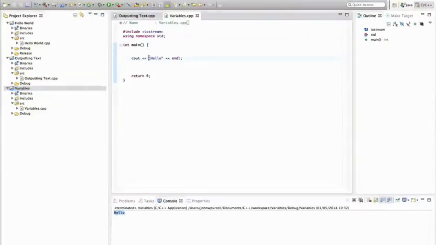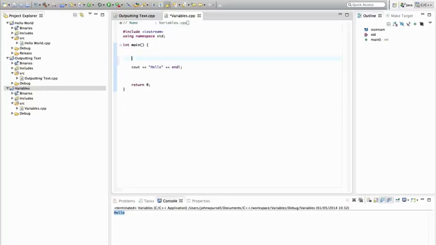Now this is a bit of text, and in programming lingo we call bits of text strings. So this is a string, and we say this is a string literal, meaning it's the actual value of a string. It's not something that can change. It's literally a string literal. But often in programming, we want values that can change, that can be added together, that can be used later in the program, and so on. And for this we need variables.